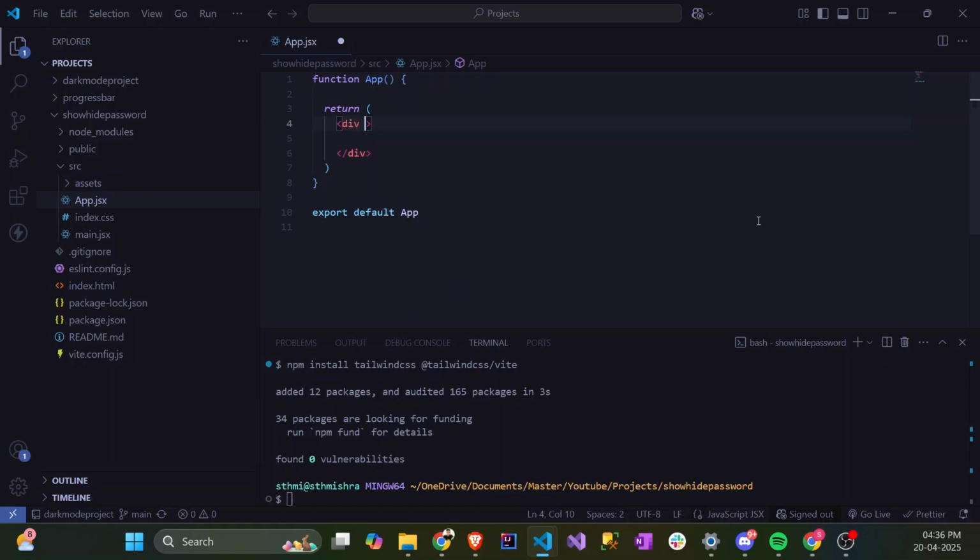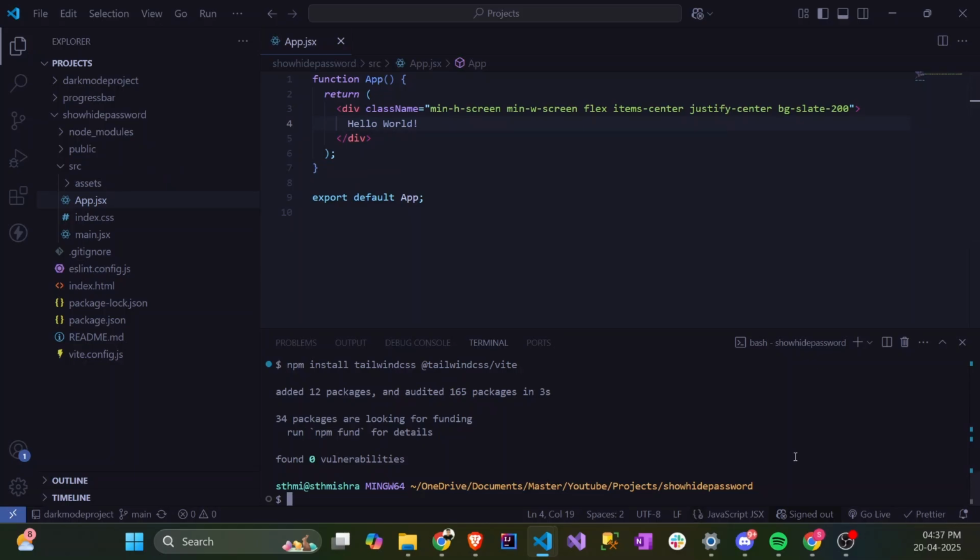Okay. Let's make this a div and we can give this a class name, and I want this to expand the entire screen. So I'll give minimum of height screen and minimum of width screen. And I want to centralize everything. So I'll give a flexbox and center everything. And I'll give a light blue, slate color. So for now, let's just write hello world.